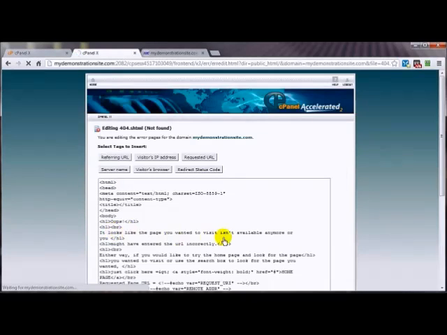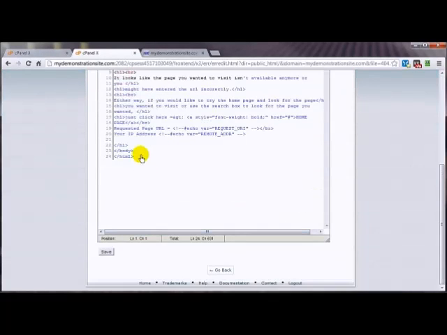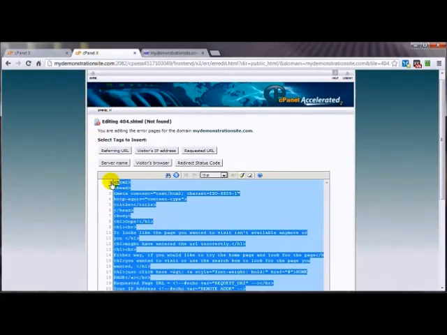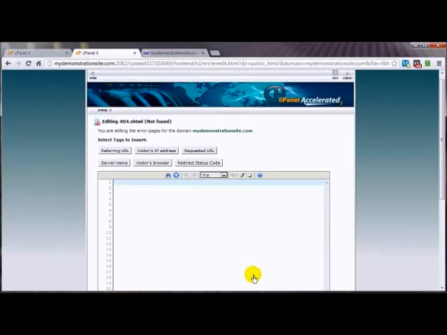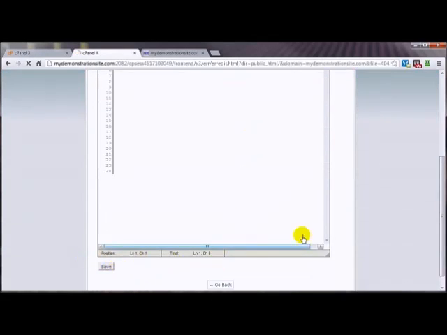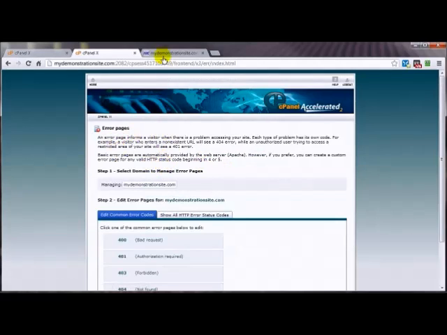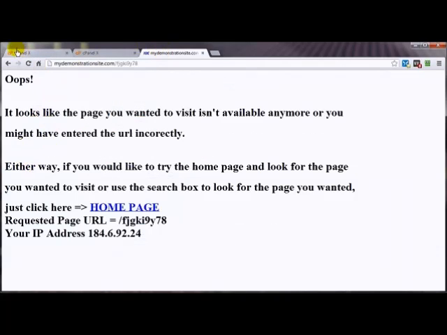and you no longer want this customized error page. You want to delete all this stuff and go back to the way that it was. Well, the problem with that is, just by deleting that does not bring it back to the way that it was. Let's refresh and I'll show you. This is what it is now. To get it back to the way that it was, because you should have some type of an error message in here, whether it's the default or the one that you customize.